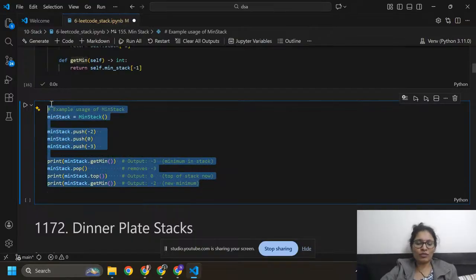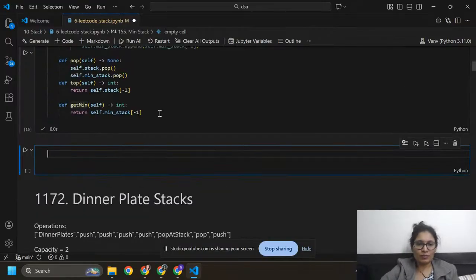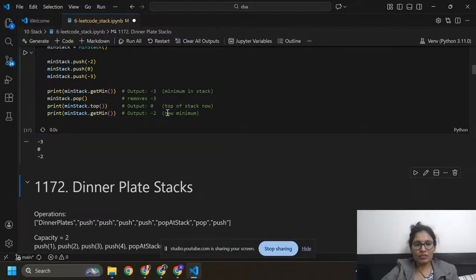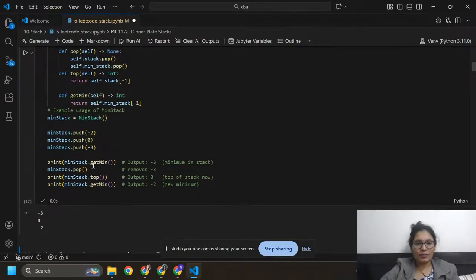This is only for testing purposes. I'm going to delete this, and copy and paste it here. So I got -3. The minimum value is -3, and pop removes -3 from here. The top value is 0, and get minimum is -2, the new value.